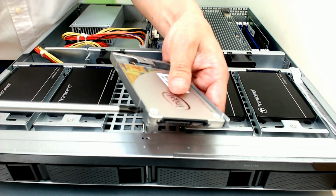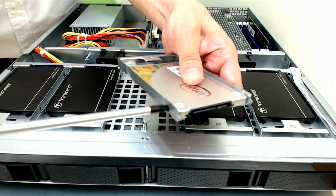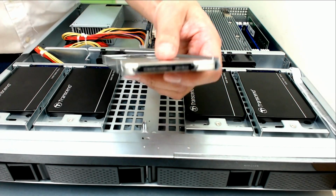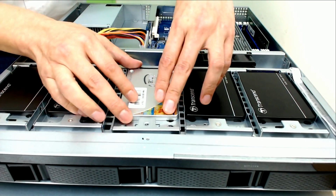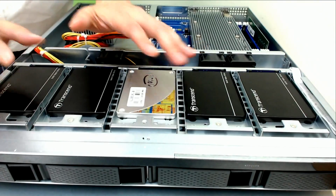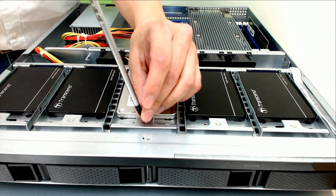For the demonstration, we will only screw one. Okay, done. And here's the connector. Just put it back, and yeah, everything is done. And remember to fasten your screw back.